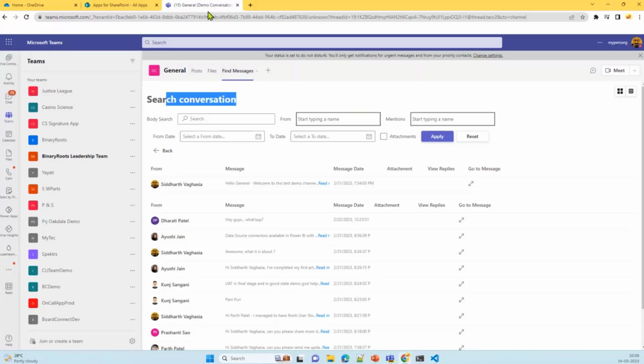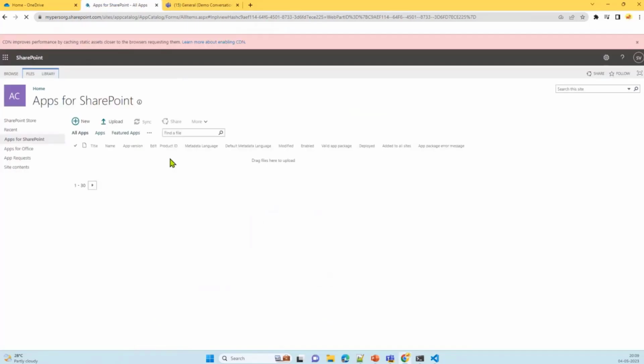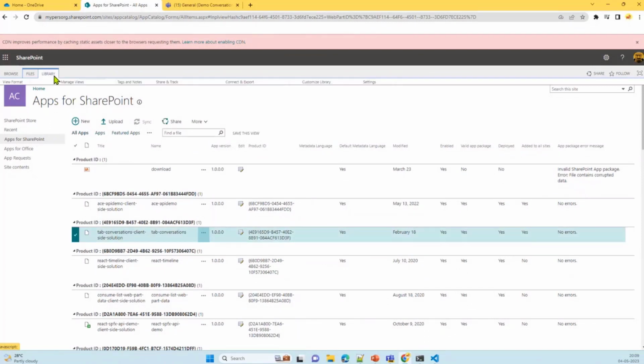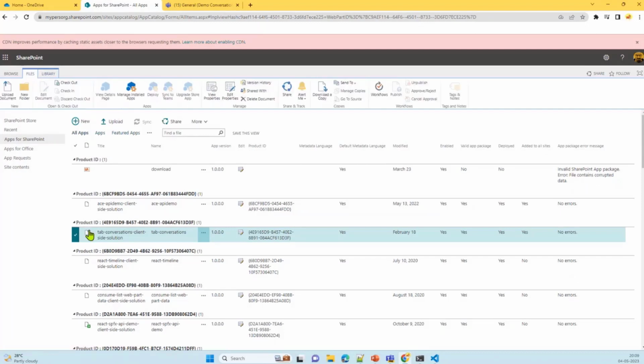Now, once an SPFx solution is deployed to the tenant-level app catalog, and you want to enable it as a Teams tab, which would be available for users to install within their Teams tab, you have to make sure that once you have deployed the solution, you are deploying it to all the sites first of all, and also syncing it to Teams.